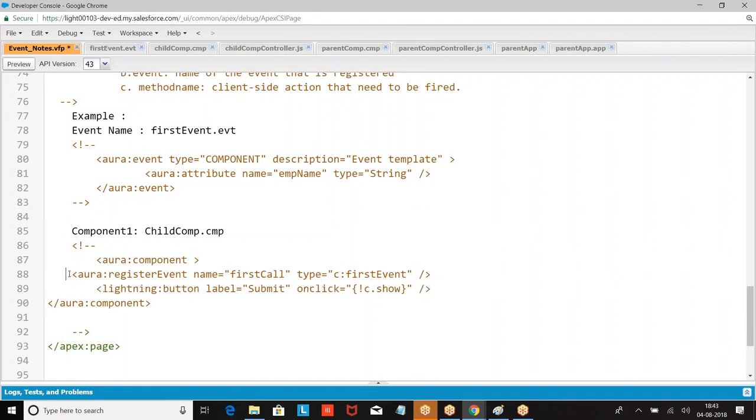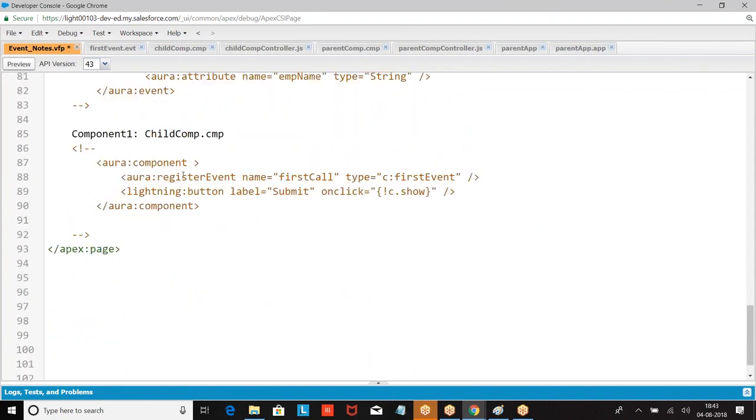See, the element which is firing the event, where that element is required, that is called the parent. Within a component, I am calling another component which is firing an event. Any component which is firing an event, if you are defining it within me, you are a child for me. Whether you fire the event or not, within a component, if you call another component, it is a child component. As simple as that.